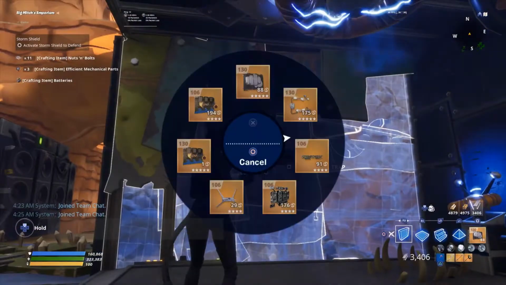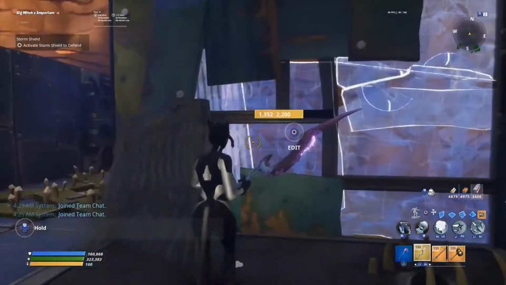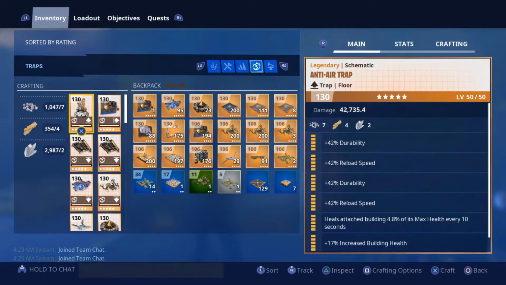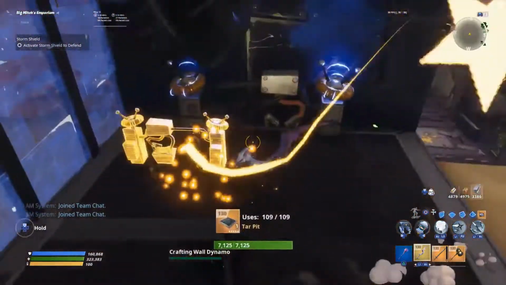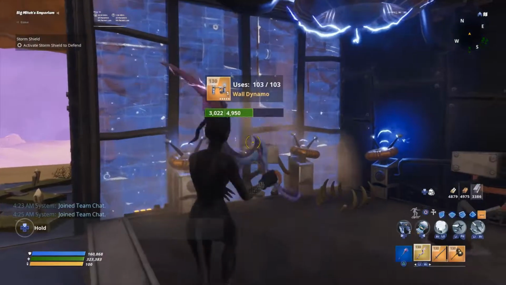Whoops. But we're going to put a dynamo on one wall, a ceiling electric field on the top, and then a dynamo on the other wall. This is going to prevent the husks from throwing, and it's going to just nuke them down. Because it's only a rare spawn, and only one or two husks are ever available at one time there. So they're just going to get stuck in this tar pit and just get nuked down. So let me replace that real quick.